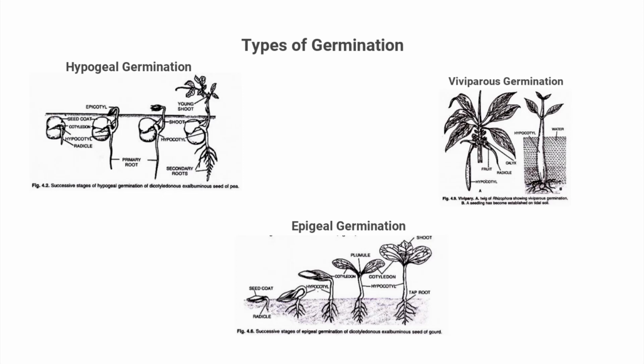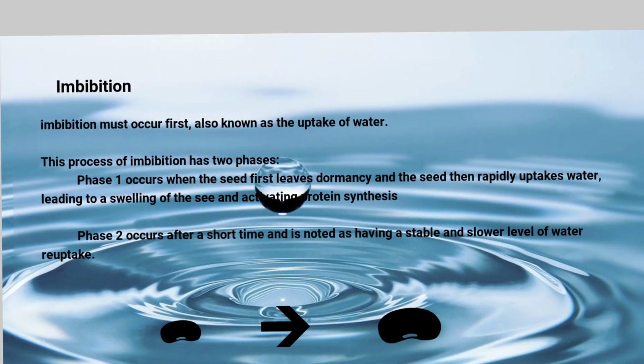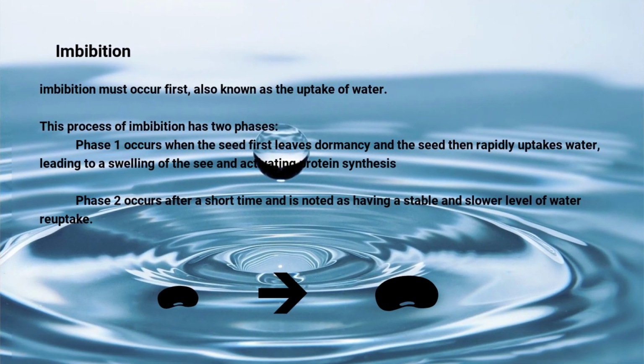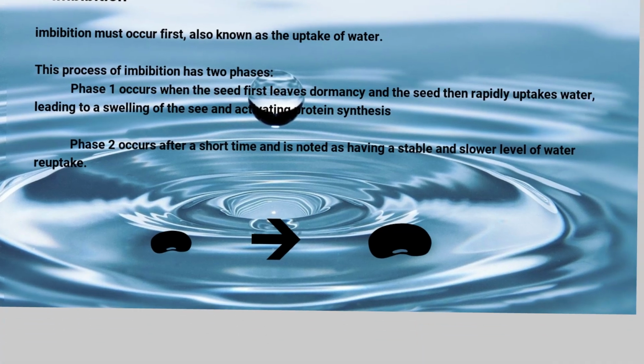So now we know the types. How does germination begin? Well, long before the radicle can emerge from the seed coat, the newly active seed must first take up water. This process is called imbibition, and it has two phases. In the first phase, right after leaving dormancy, the seed rapidly takes up water, leading to the seed swelling immensely. This swelling ends up temporarily deforming the membrane structure and beginning protein synthesis from existing mRNA. After the seed reaches a point of stable water content, the water uptake slows and it is in phase 2, in which the DNA and mitochondria are repairing and growing in size. The embryo now begins to expand, with the seed covering, called the testa, being weakened and broken down.